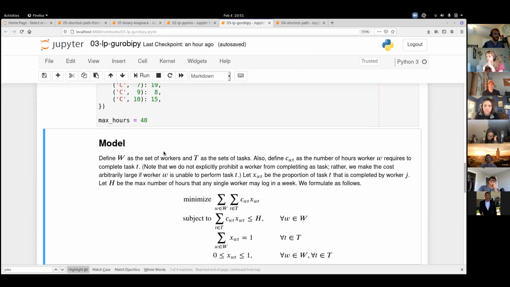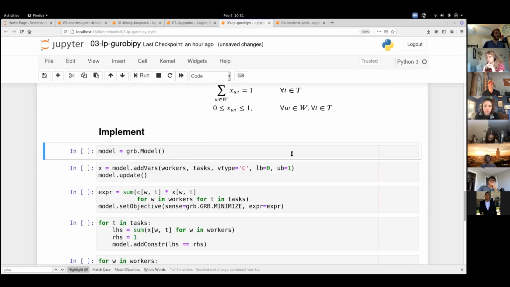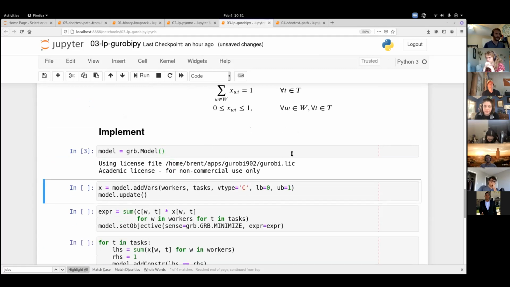Same model, mostly the same process. So we also in Gurobi Py have to define a model object, which we do with gurobipy.Model. We do not have to attach the sets or the parameters to the model. So we just don't have those lines of code here. There's no equivalent from Pyomo.